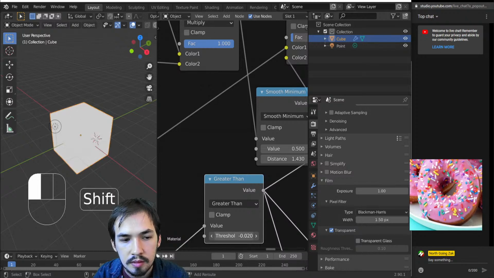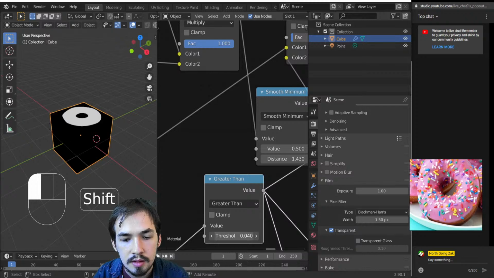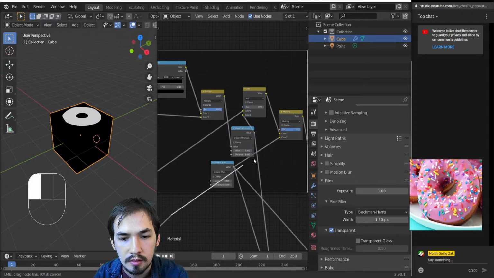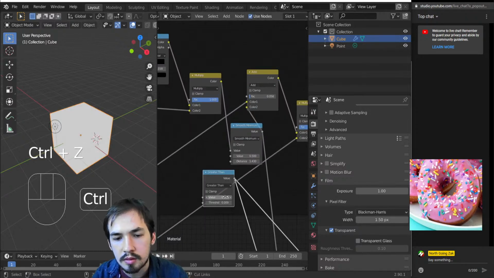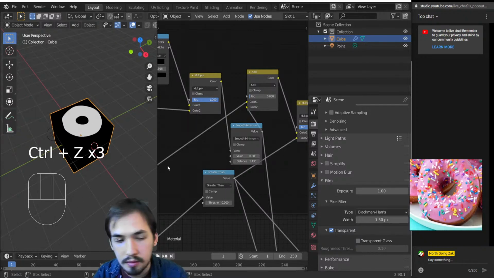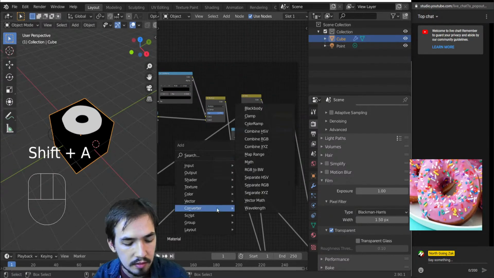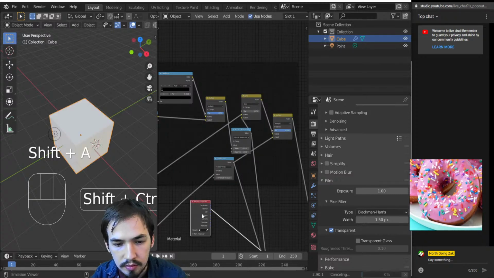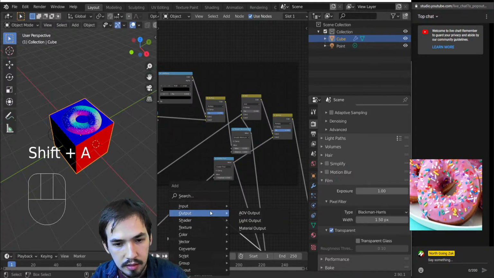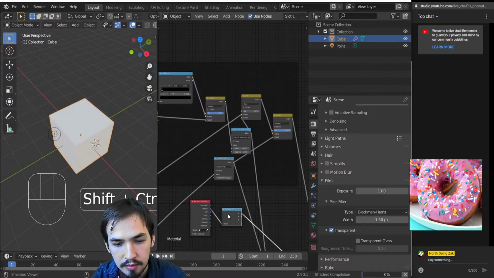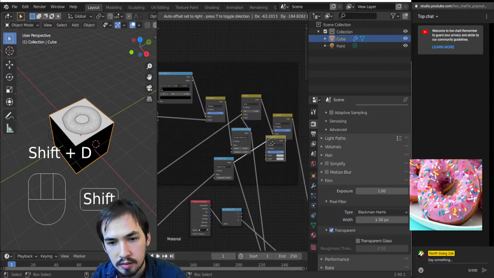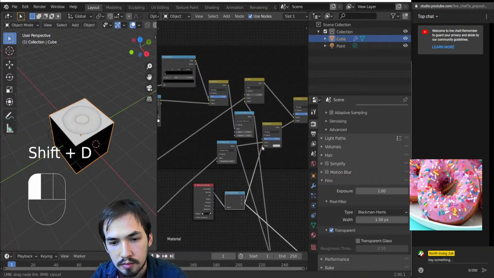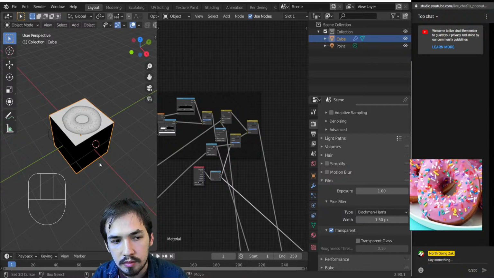This is actually already masked, so let's just try. Okay, that's working. We have it on both sides, so I'm gonna use normal, and then separate XYZ, and then multiply this. So right there.